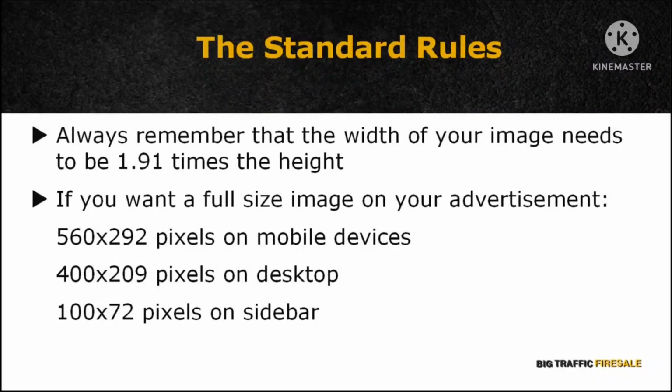If you want a full-size image on your advertisement, use 560 by 292 pixels on mobile devices, 400 by 209 pixels on desktop, and 100 by 72 pixels on the sidebar. If you do not choose any of the sizes above, Facebook will automatically resize your images to 154 by 154 pixels or even 90 by 90 pixels.